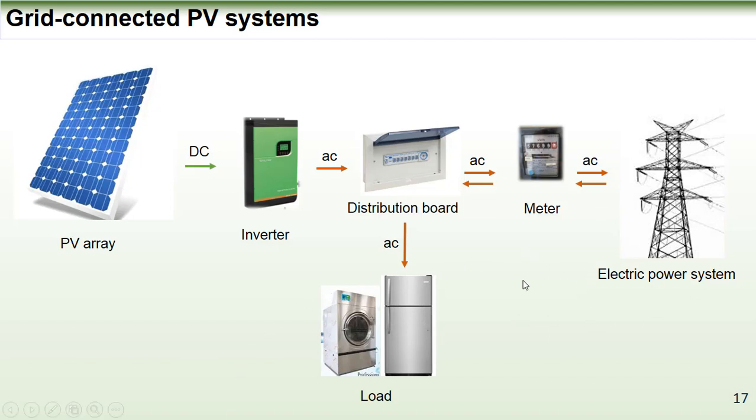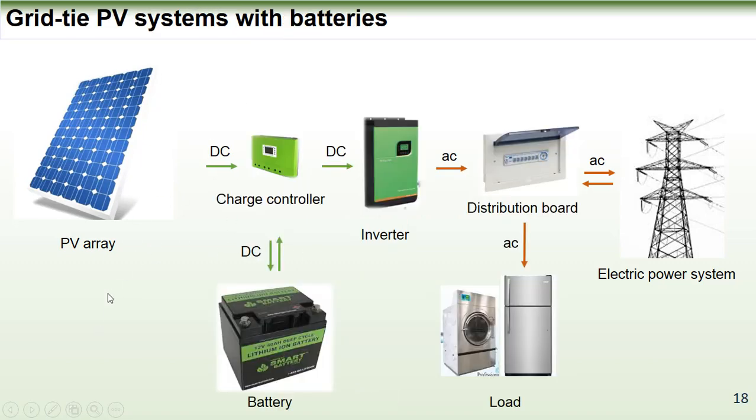And hence the electrical power system is acting as a buffer to cover the difference between load consumption and PV generation. In some grid tie PV systems, an energy storage or a battery bank is connected to ensure that all of the PV generation is utilized and less electrical generation from that PV system is exported to the electrical power system for economic reasons. The same structure is applied to a hybrid on and off grid system, which requires batteries as well. And in this case, the battery or energy storage system is acting as the buffer to match the power generation from the PV system with the energy consumption from loads.